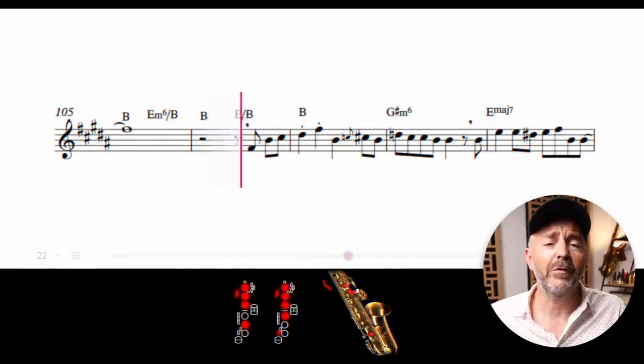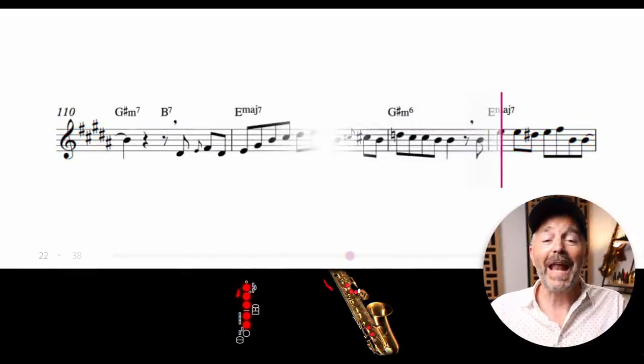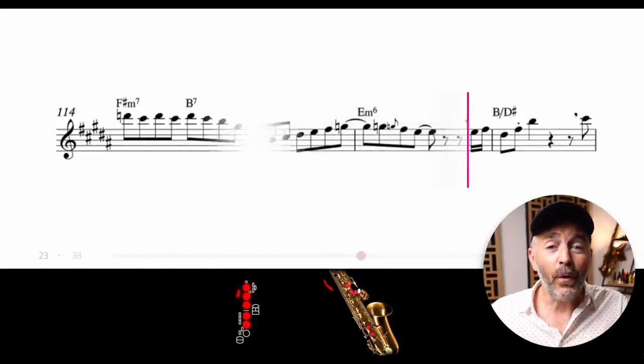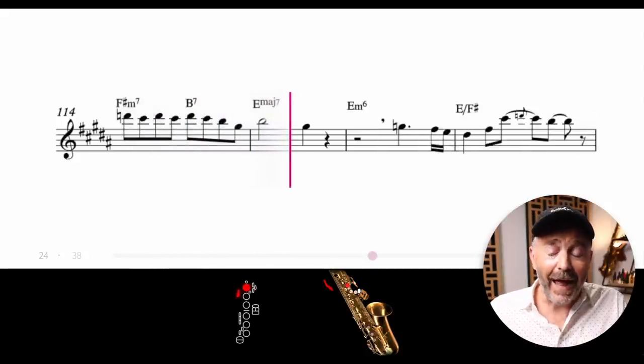One thing I love about this particular arrangement is that when you get to the solo section, it has a solo written out. It's not the original Phil Woods solo from the recording, but it's an easier solo that gives you something to play in that part of the song.